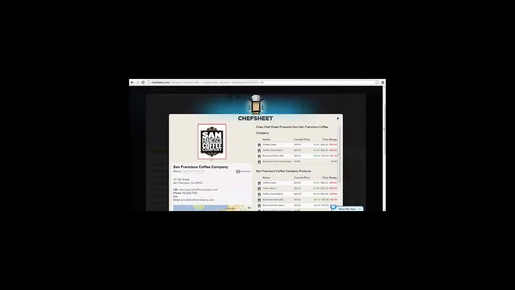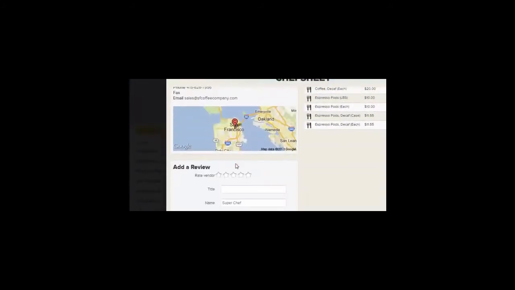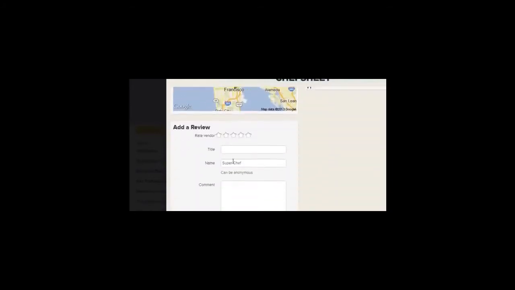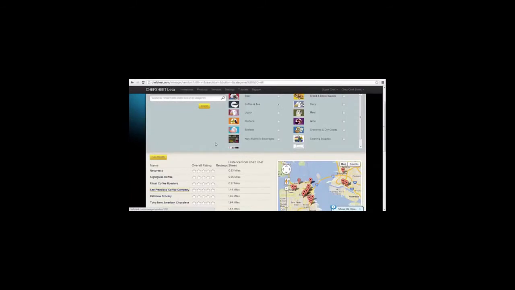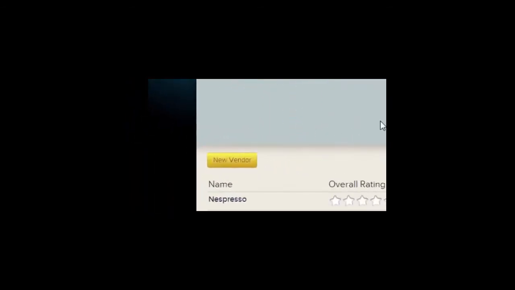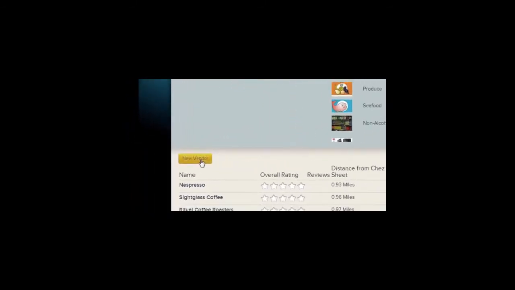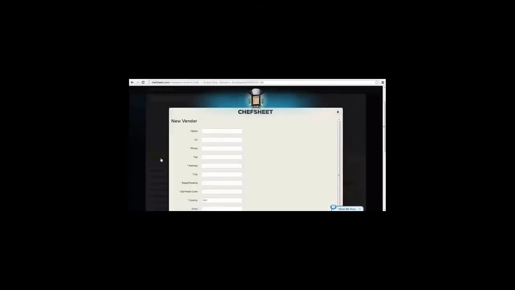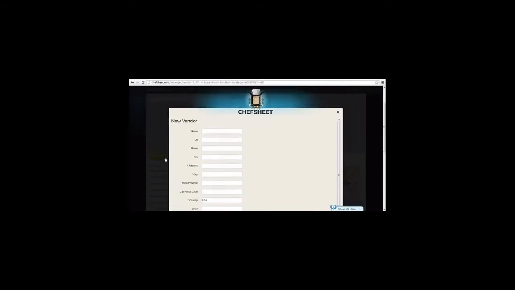Here we have the vendor's contact information, their logo, and an opportunity to rate and review the vendor should the user choose. This is the average rating and the user's own opportunity to rate and review, where you can title and use any name that you choose. You can also add new vendors from the vendor tab. However, this can also be done during the inventory creation and import process, and we'll cover that again.